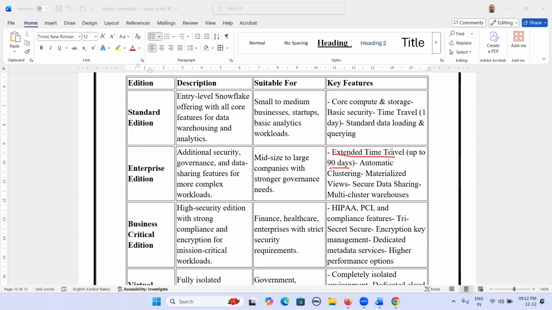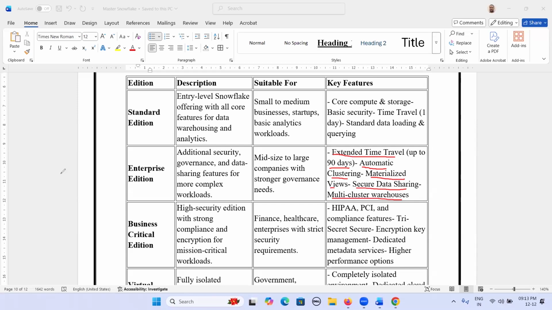And along with this, it provides automatic clustering, materialized views, secure data sharing, and multi-cluster warehouses. So these are additional features compared to Standard Edition.